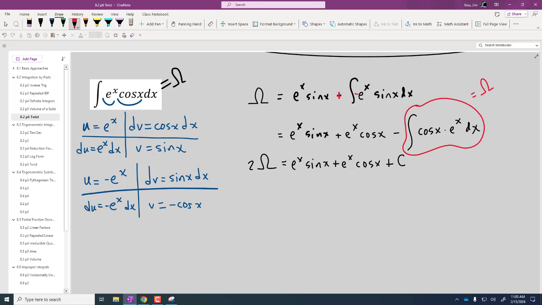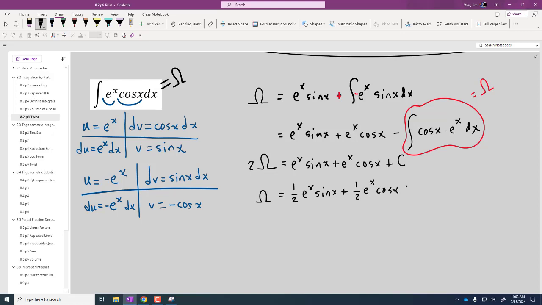So the integration constant is part of that equaling omega? Mm-hmm. So omega is the integral, so it's got that built-in plus c with it. So we've got to make sure that when we eventually solve for omega, there has to be a plus c. And so here will be the final answer.